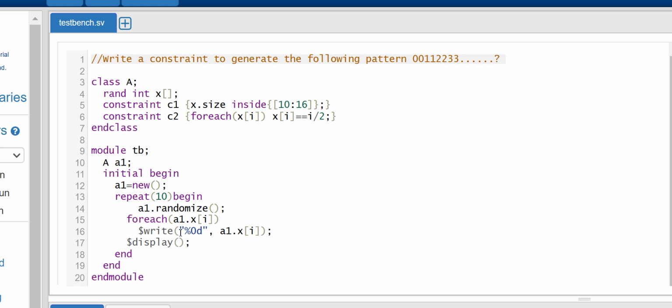After printing all the values, meaning the whole size, it will execute $display with backslash n, it will go to the next line, and it will repeat 10 times.